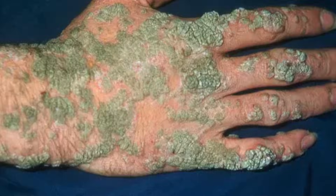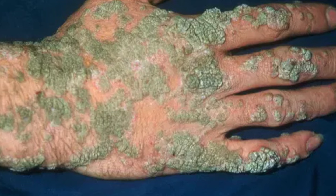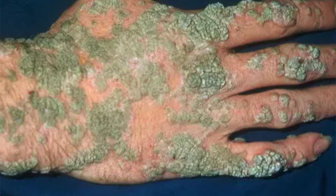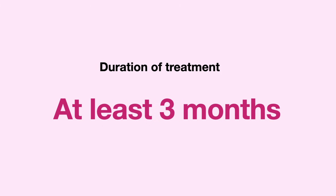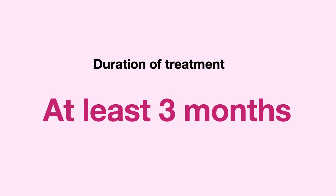These medications are usually prescribed only by dermatologists. Remember that they are not used as first-line agents — they are used for those with very extensive warts or those who have not responded to other standard medical treatments. The medication should be used for a period of at least three months; in fact, the longer you use it, the better the outcome. That can take several months, though the response can occur as early as six weeks.